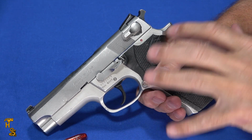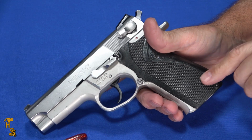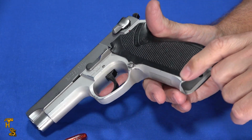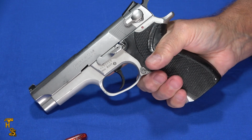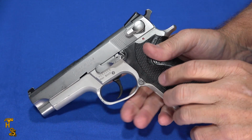So to actually still be in this good condition with no real major scratches, the grip's in good shape, there's no chunks or anything missing out of it, it's actually kind of interesting, the quality that went into making these at the time. The sights on this are actually pretty nice.